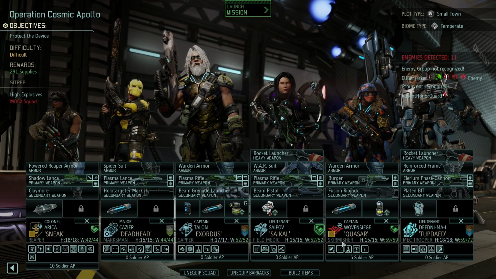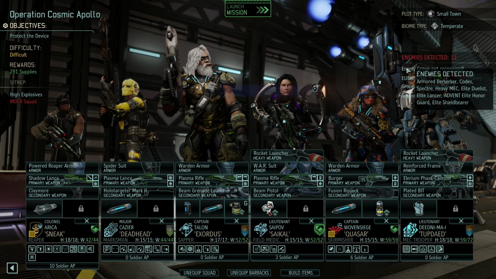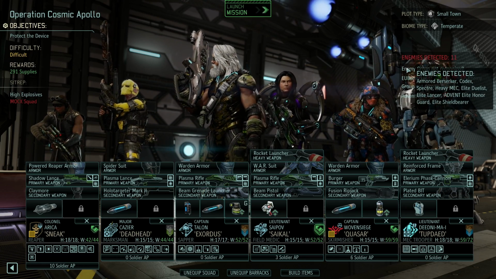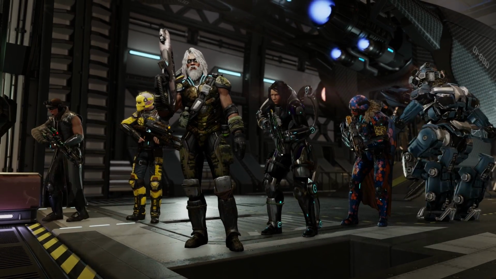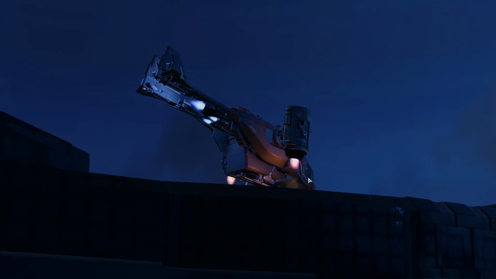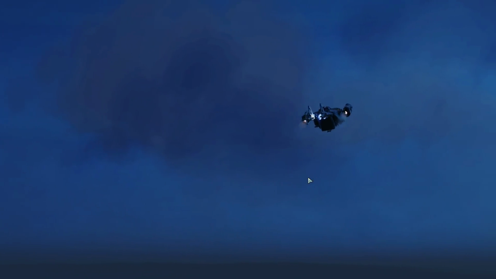Sneak, Deadhead, Exortus, Sekal, Quasar, and Tupdead versus Armored Berserker, Codex, Spectre, Heavy Mech, Elite Duelist, Elite Lancer, Advent Elite Honor Guard, and Elite Shield Bearers, and then plus MOCX, so super fun times. Protecting the device is always a little bit tough because you're not quite sure how much damage is going on until you're close.